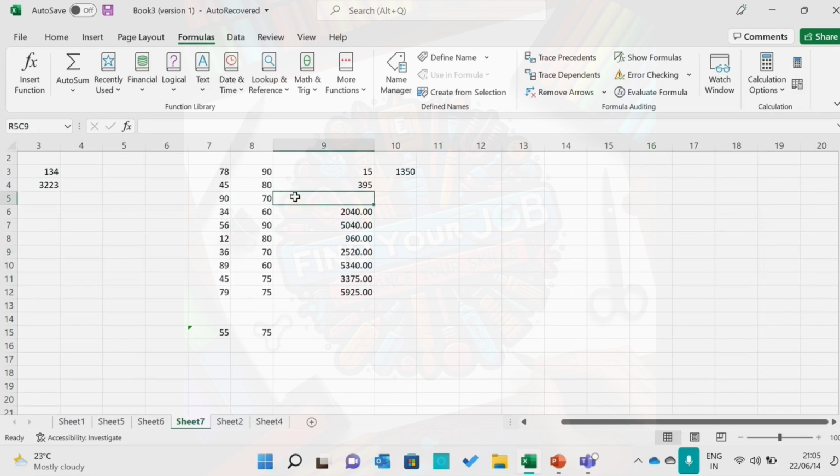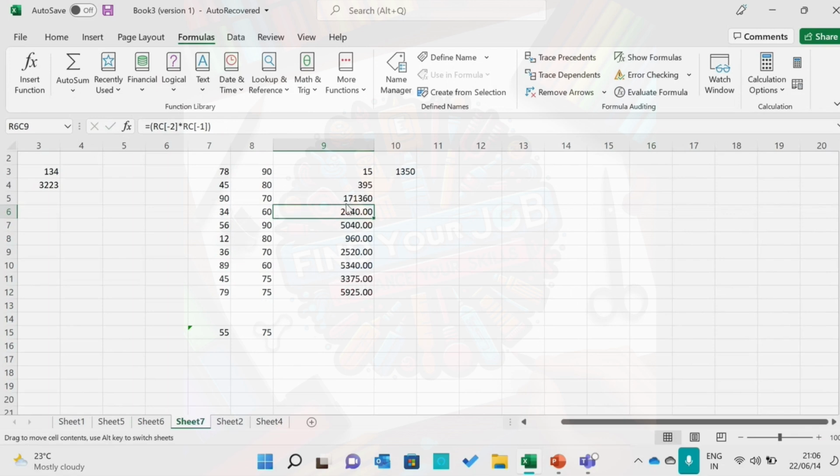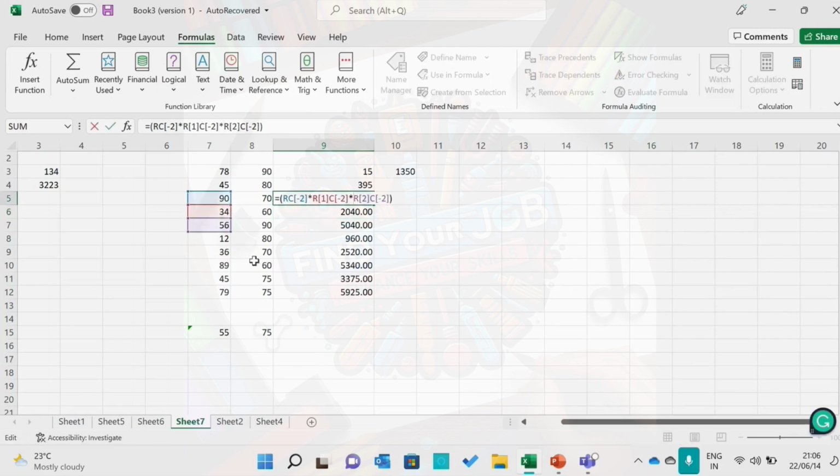Now let's say I want to do a multiplication. I type equals to and insert a bracket. Let's say I select this number and do a multiplication, so I will insert an asterisk. I can insert this number and again insert an asterisk, use this number, and close the bracket here. And I will get the product of the three numbers. As you can see, I have inserted an asterisk everywhere instead of putting a comma, right? Because I've not added any formula here.